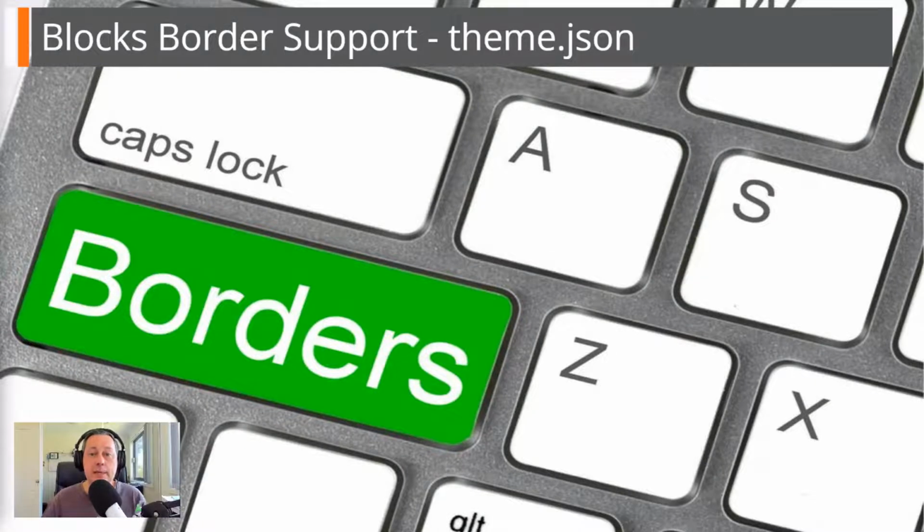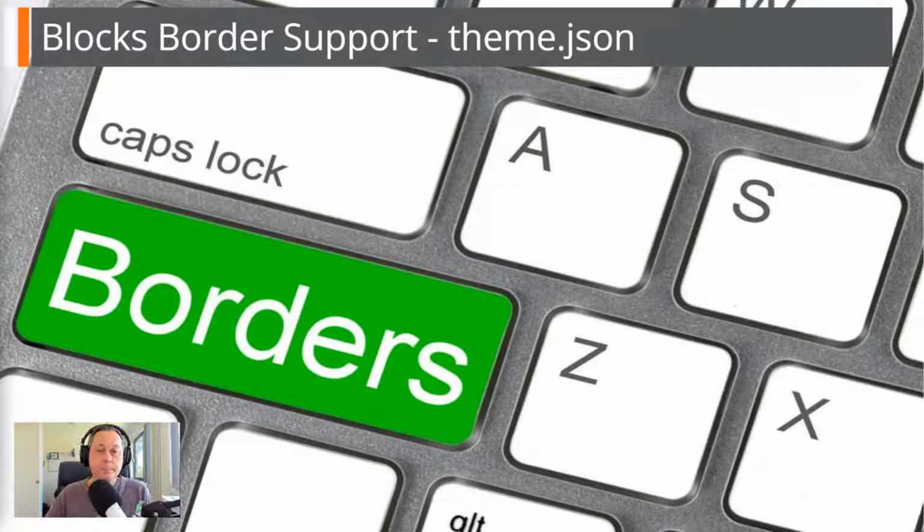Okay, so the first one is block border support. Now, the blocks themselves up until 5.9 have had their own controls. So some have come with border controls, some come with this control, whatnot. But 5.9 is moving towards this idea of having global theme settings for your site-wide, and global settings for blocks as well. So you're going to start to see over the next few versions of WordPress that more and more controls are going to come into blocks. They're going to be more general controls for these.